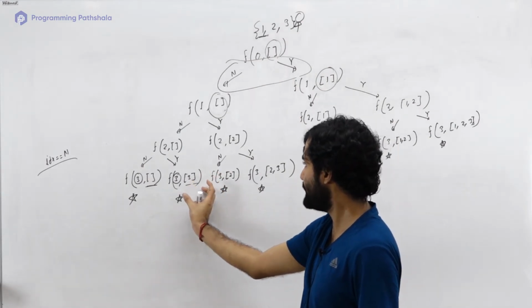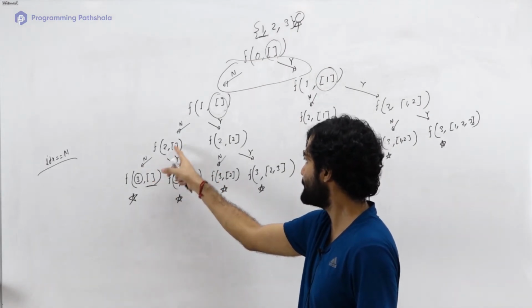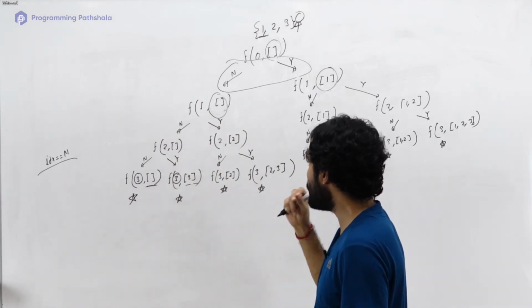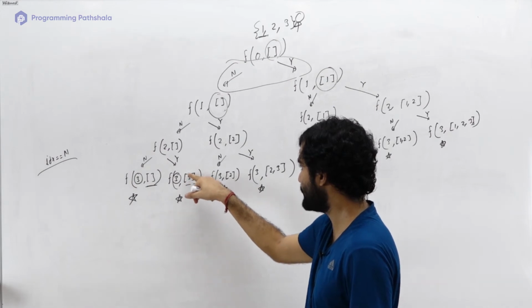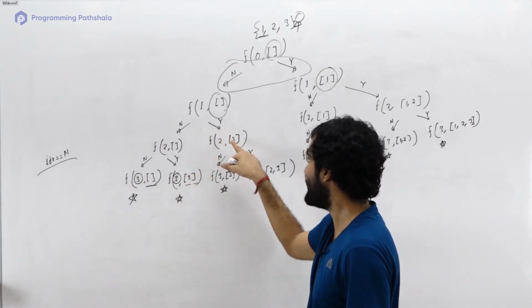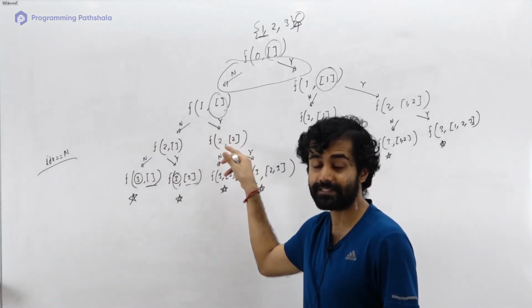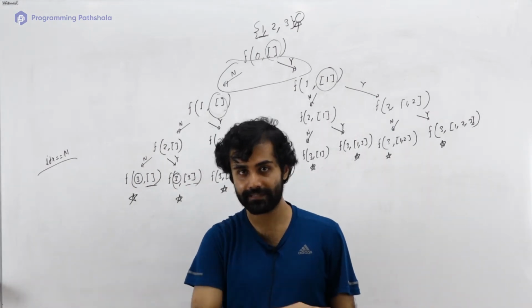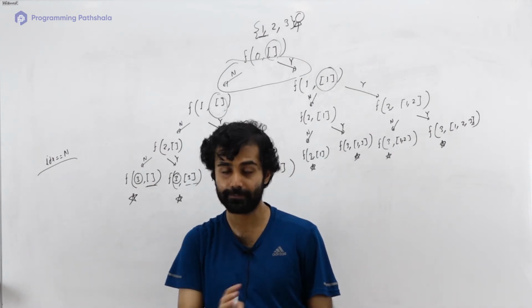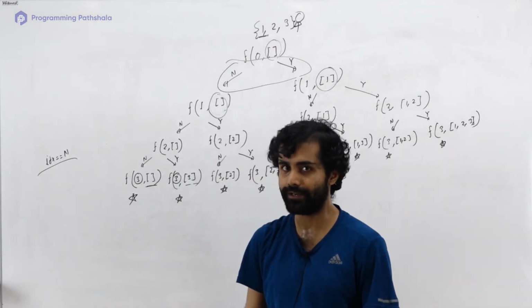Now when this terminates, the control comes here. This also terminates, the control comes here. So now what you would do is that the position where you had placed 3, you would want to override by placing 2. This is a very important thing to understand. Okay, and the question that we did in the previous lecture, there we learned about it, right?